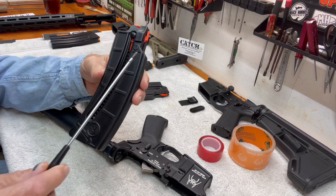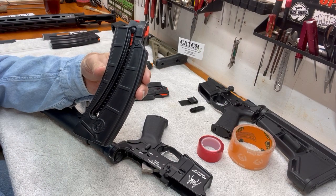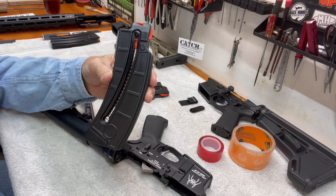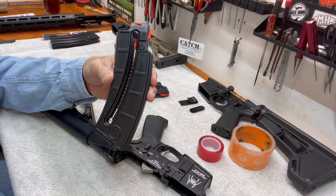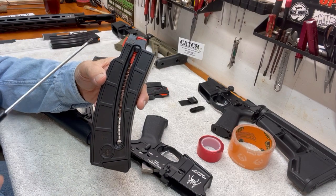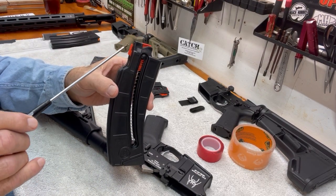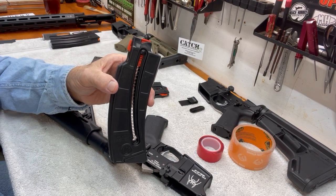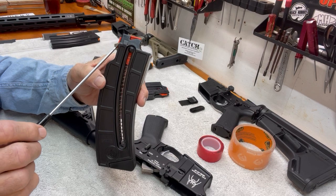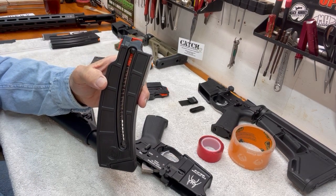The problem is that the width of the magazine isn't enough to where it will fit tight, and there's a lot of front-to-back movement in it, which is not a good thing. You'll notice on these magazines they have this little tab on them, and this is what pushes the bolt catch up and engages the bolt catch. It's not very wide right there, so there's not a whole lot really catching that bolt catch.